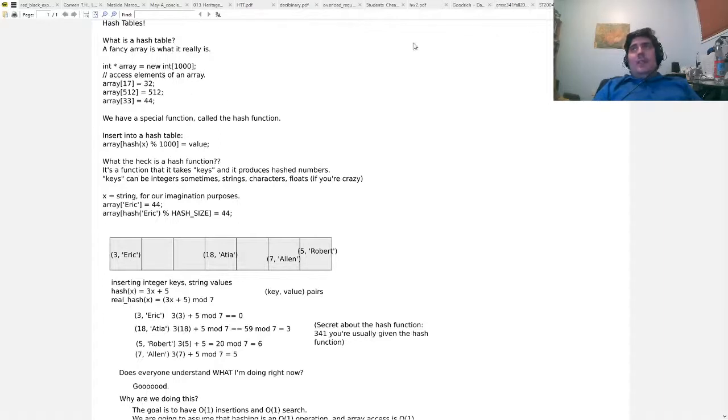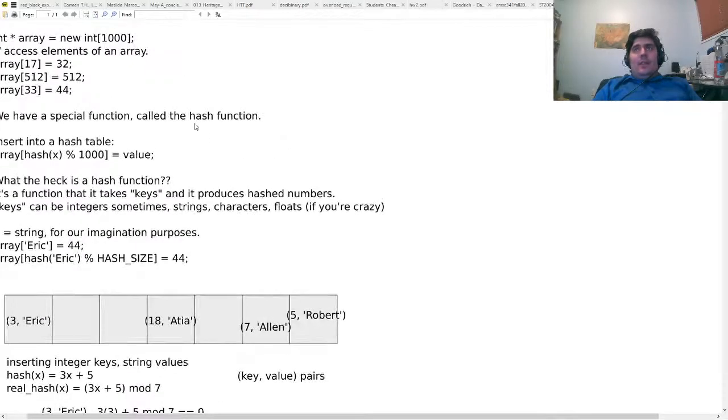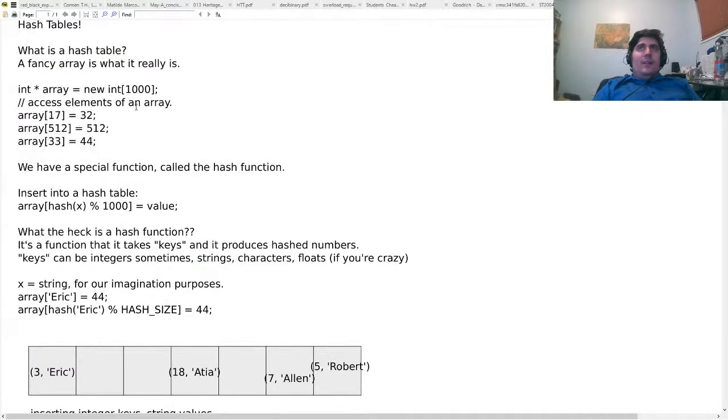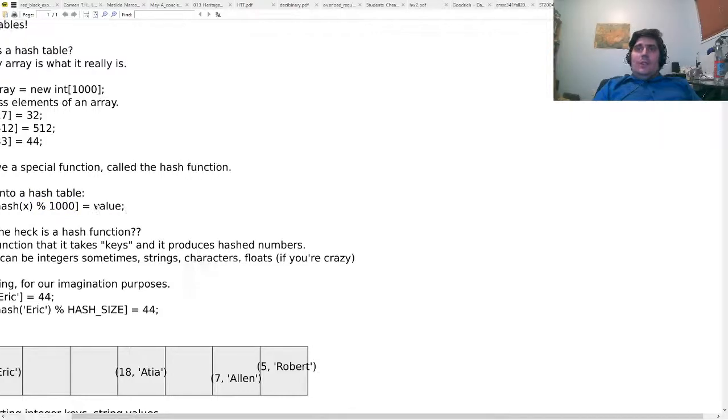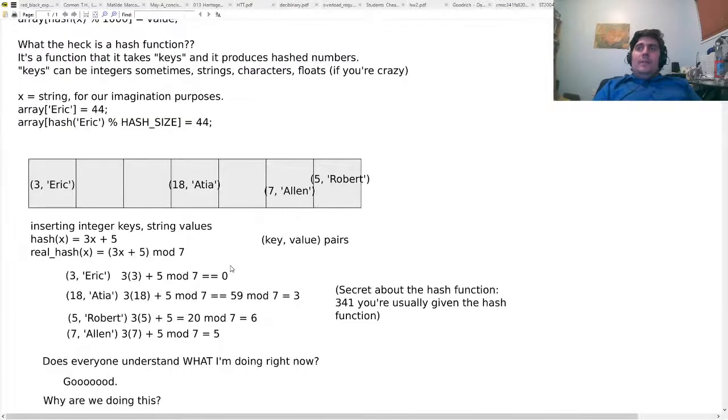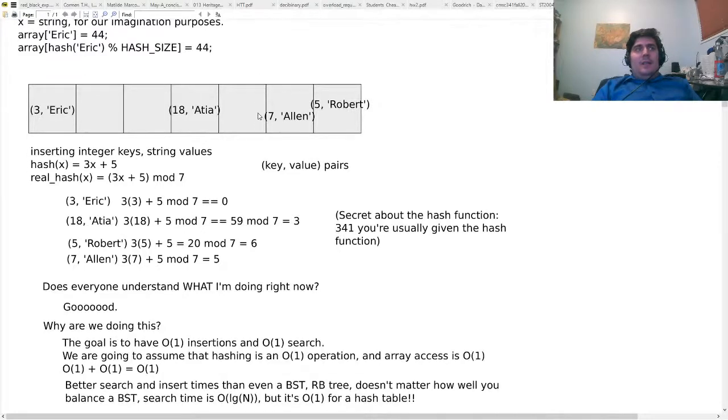Remember what a hash table is. Basically, a hash table is just a fancy array. Remember that basically the idea is that there's some hashing function that will take your key values and convert them into indices for the array, and then you modify the array size. So really, if it was just that, then that's all I would need to say, right? Because if that's all hash tables were, then it would basically be about a 2 or 3 minute lecture.